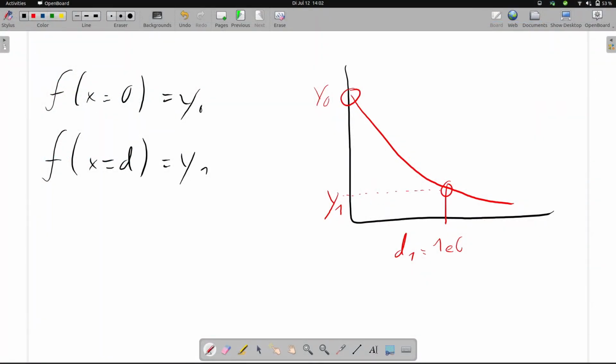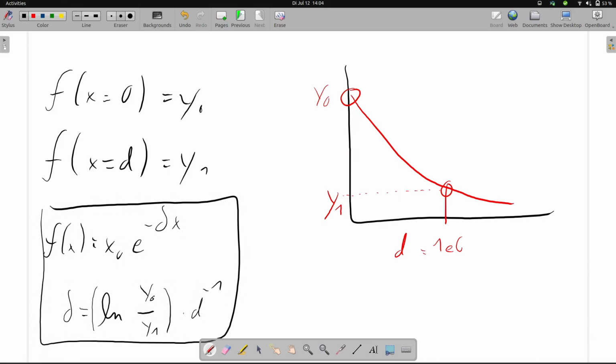So we are looking for a function for our scheduler, and we already know some boundary conditions for it. We know it should start at a given point, we call it y0, and after the training, so after something like 1 million steps, and we call that the distance, it should be at a point y1. Now, with an educated guess as this function being an exponential function, it's straightforward to derive how the delta would look like.